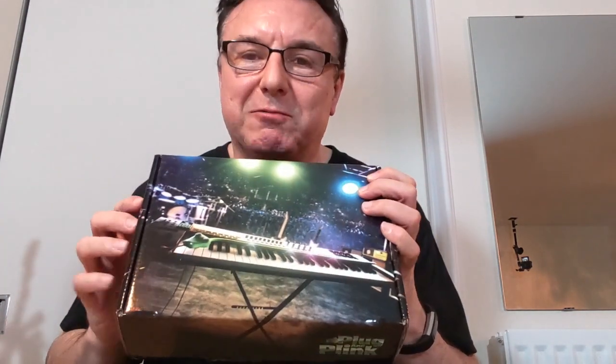I had to fight with the guy. An artist made the picture to my specification, and then another person took that picture and turned it into a box. The design originally came back with Plug and Plink plastered all over it and all sorts of writing over it, and there was almost nothing to see of the picture. I had to say, can you please remove all of that? I just want the picture on the top of the box. We can have the logo on the side, and I think the logo actually comes on every side quite nicely.